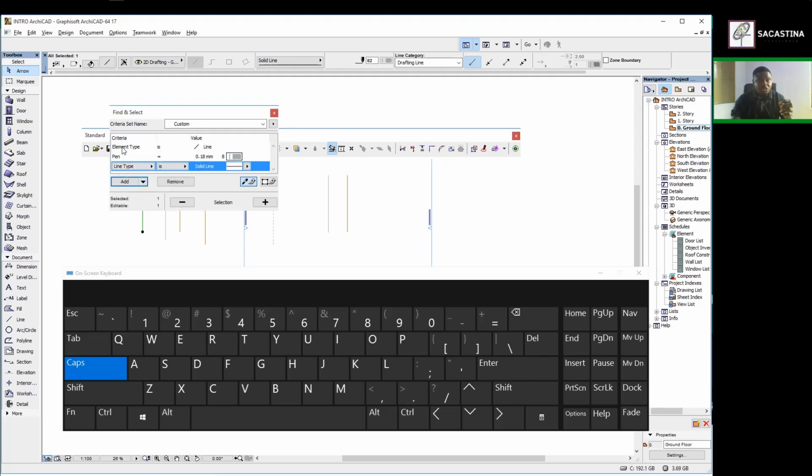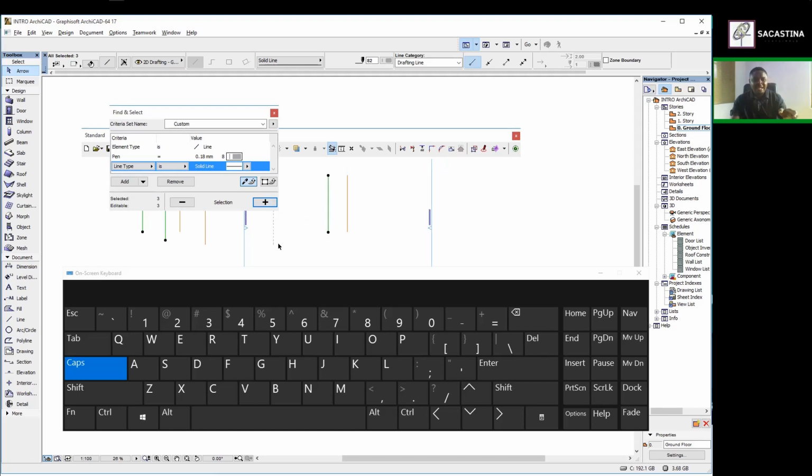Okay, this is element type. That's line. Then look at the line type. Now we need solid line. We don't need to take the dash lines. If we select it and say okay, we need this dash line here, you see, it will give us option for us to select any one. But what we need is, we don't need the dash line. We select on this one.